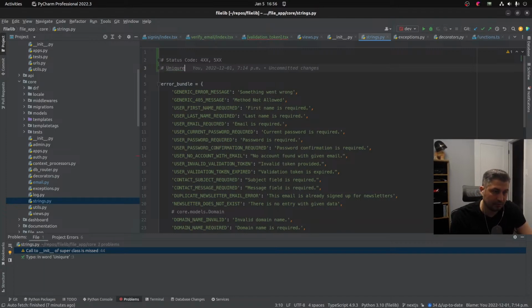Unique identifier. So unique ID, let's say a 4 digit. So I would have like 9,999 error messages I could have.